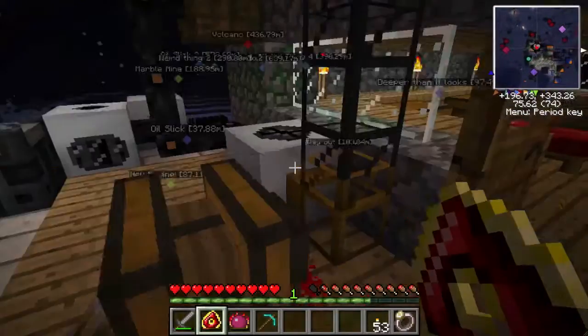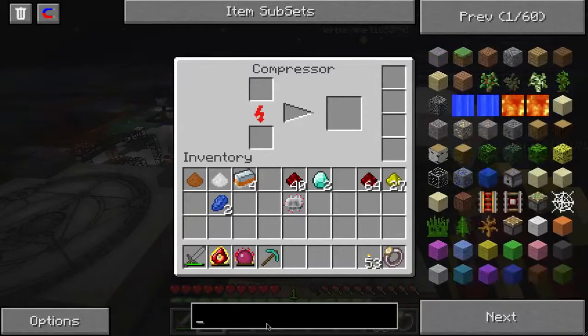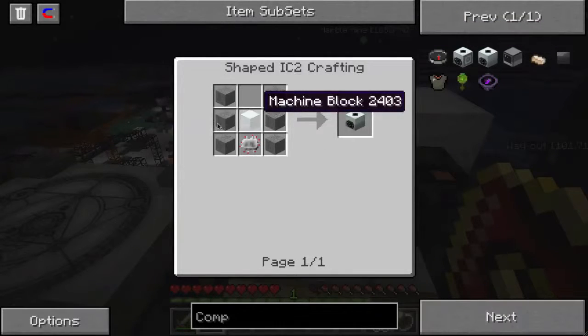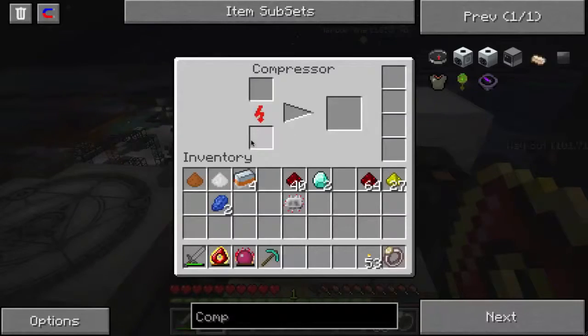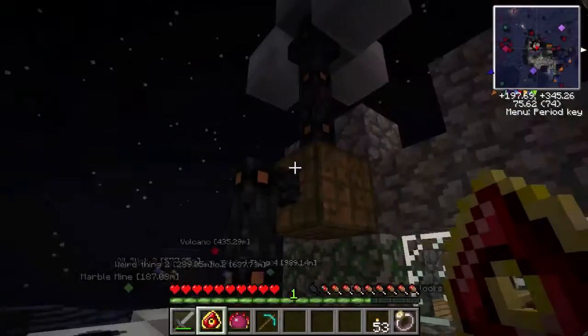Now next up, you're going to need your compressor, which, if you haven't built one, isn't too expensive. It's a machine block, 6 stone, and a basic electronic circuit. It's one of the earlier machines that you'll be creating, and certainly one of the cheaper ones. If you put those in there, they will compress to make what you need.